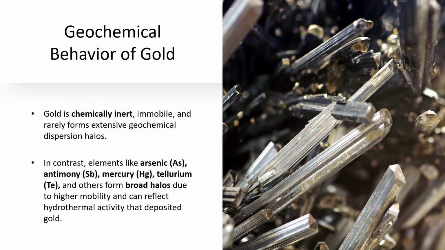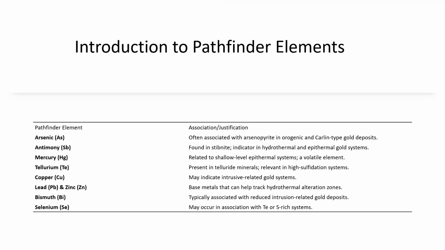In contrast to other ones like antimony and mercury, some of these elements are not something you can easily detect. But once you find them, in most cases, be sure that what you are looking for might be here or there. And they also reflect hydrothermal activity in most cases.